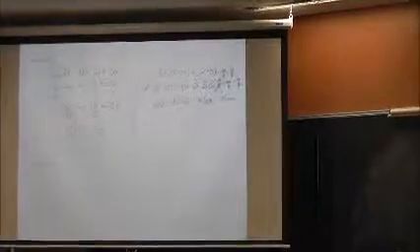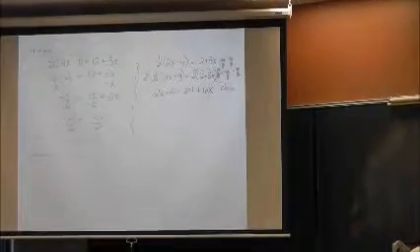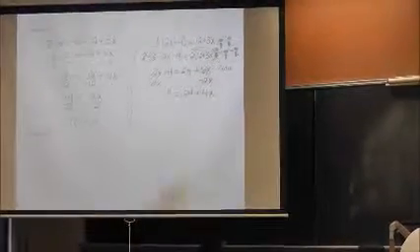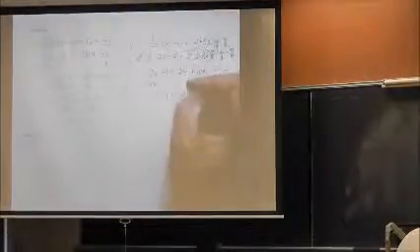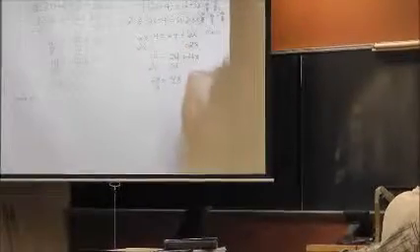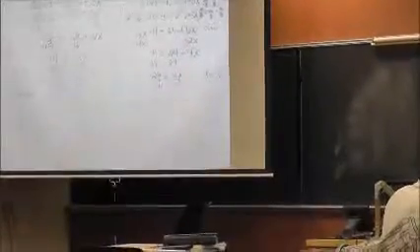And now I'm down to this kind of step where I've got to get my x's on one side, my number on the other side. How about I subtract 2x and get negative 4 equals 24 plus 4x. If I got my x's on the right, I need my number on the left. So let's subtract 24. Negative 28 equals 4x. Divide off the 4, and there's your x equals negative 7.